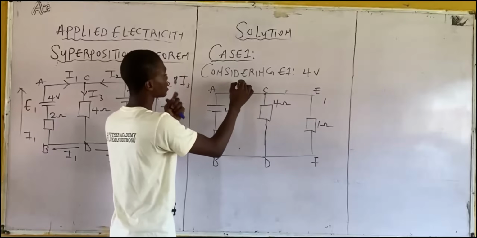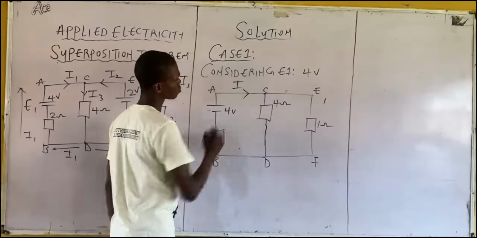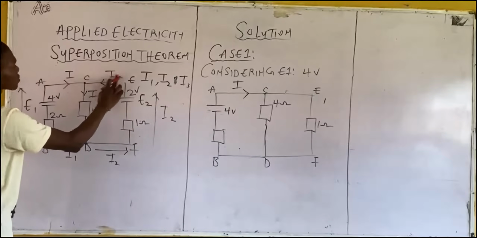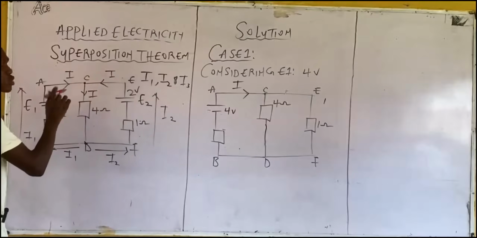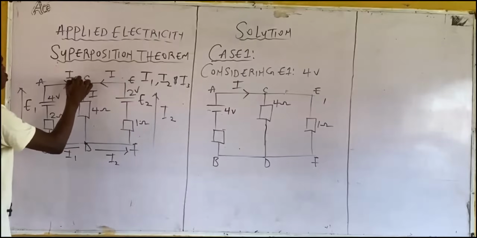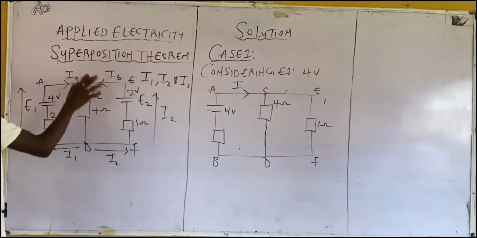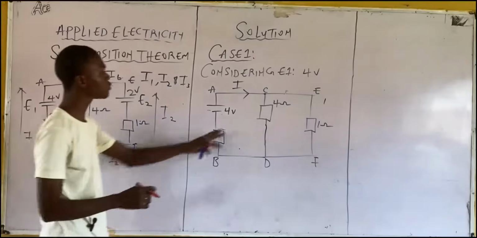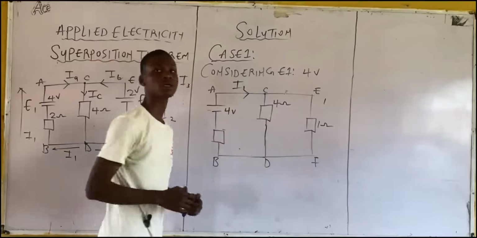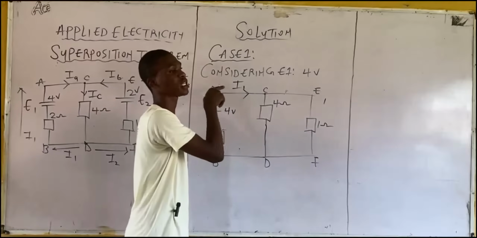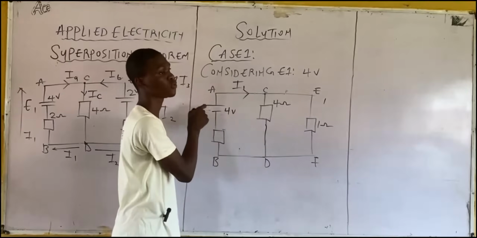Let's denote this as I2. Should I use I2? Okay, let me clean this. Let's say the initial question, we have I subscript A, I subscript B, and I subscript C. These are the values of current I want to know. Now, solving, let's denote this as I1. Are you with me? Now, let's say that this is the source current from this voltage.